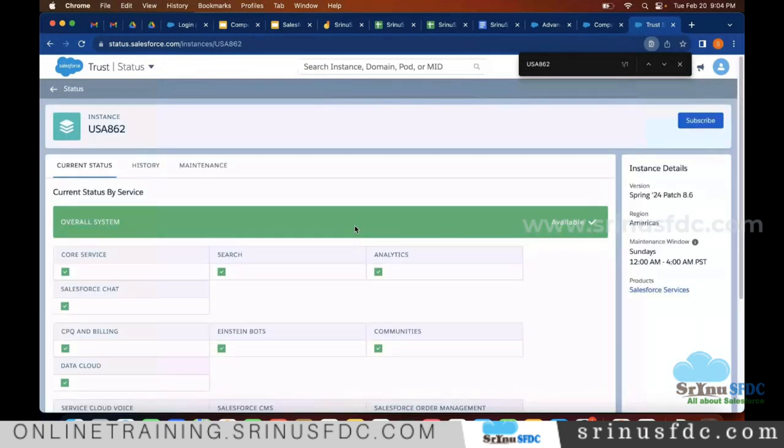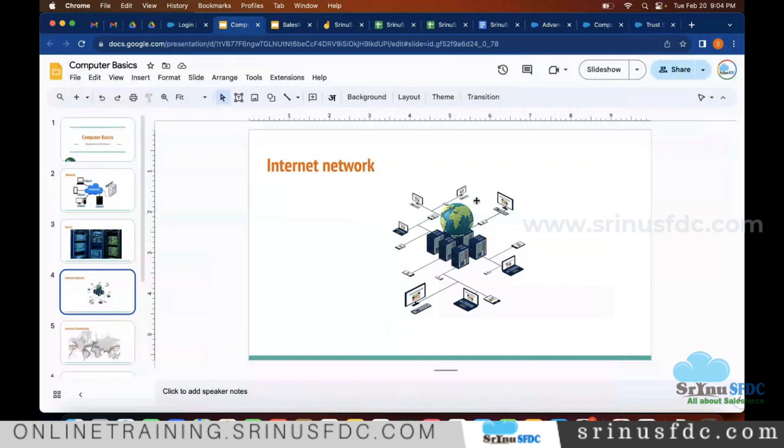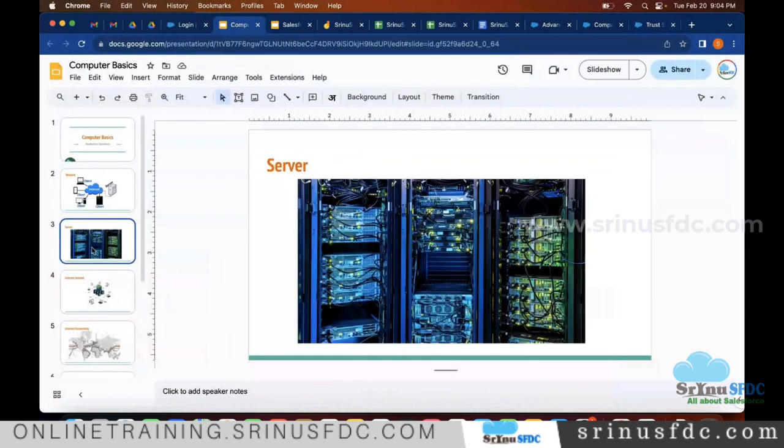This server is located somewhere in USA. Are they allocating this entire server to the Apple company? No, they won't allocate this entire server to that Apple company.